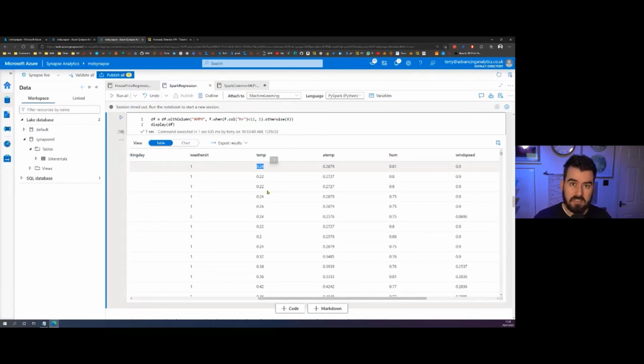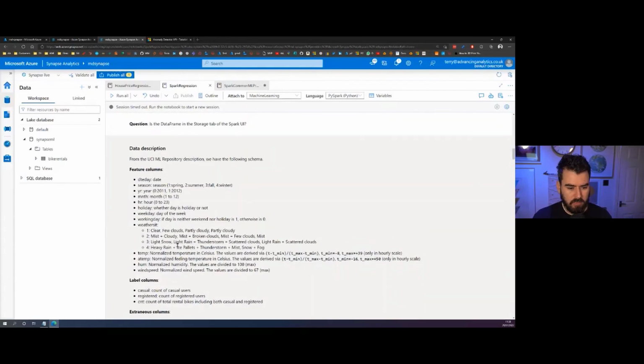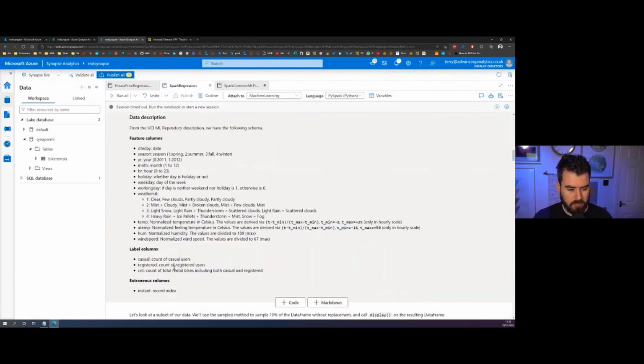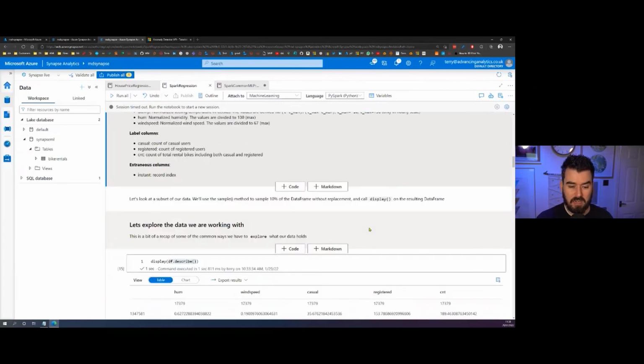So it's been mean centered. And all that basically means is that we've tried to standardize the range. So at its highest, 1 or any number close to 1 shows extremities, and anything close to 0 shows extremities in the other way. That's all been applied for us. And I think it might even say up here that it has been applied somewhere here. There you go. It says this is a normal range in Celsius. However, it's derived by looking at the minimum and the maximum and then trying to scale it.